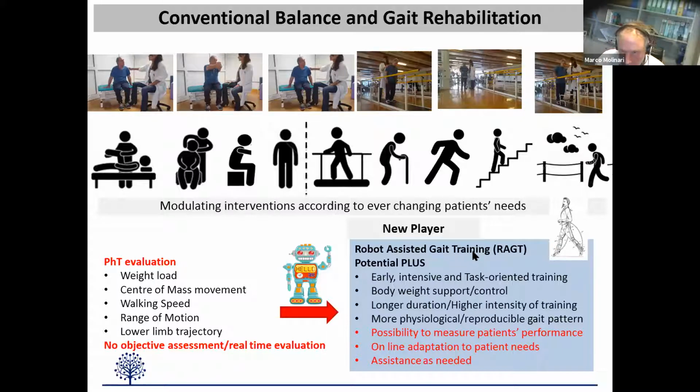Some of the aspects of robotic assisted gait training, like the intensity and repeatability of the training, that are often considered a plus of the system, can at the same time be a drawback, because it's not really clear how much force can be imposed on a subject and how useful the repeatability and the fixed type of movement may be. I think that this lack of adaptability of the machine to the needs of the patient may be one of the main reasons why we have so little demonstration of the clinical efficacy of this approach.